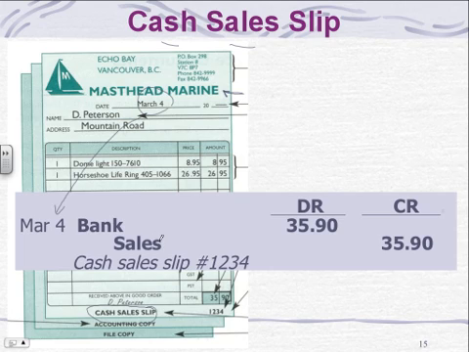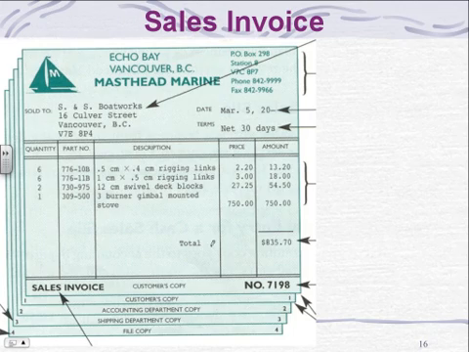When you sell merchandise, and we'll learn this in Chapter 11, we're going to use an account called sales. It's basically a revenue account, so it acts like revenue, with a normal credit balance. We sold it for cash, so cash goes up, and we debit cash. Remember, we indent our credits, and sales goes up, so we credit sales. That was pretty straightforward. A sales invoice is similar to a cash sales slip.